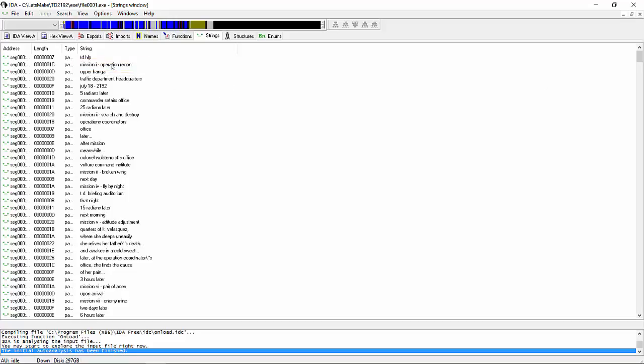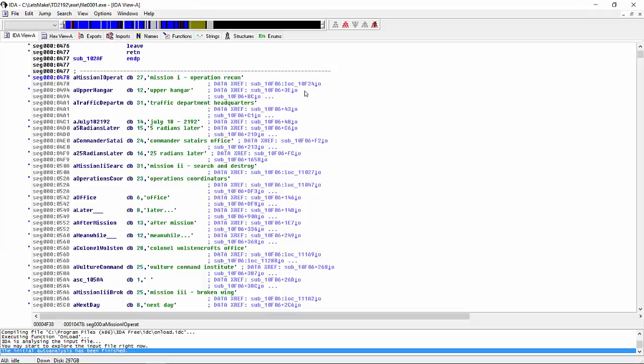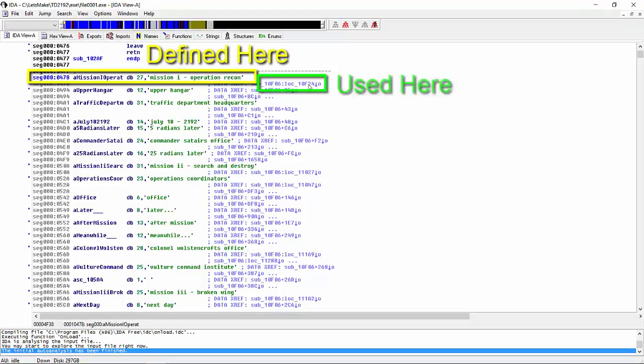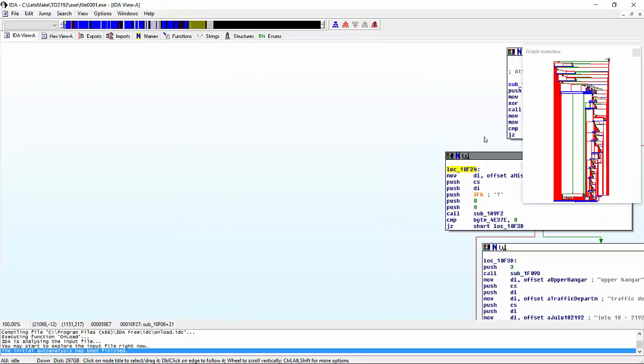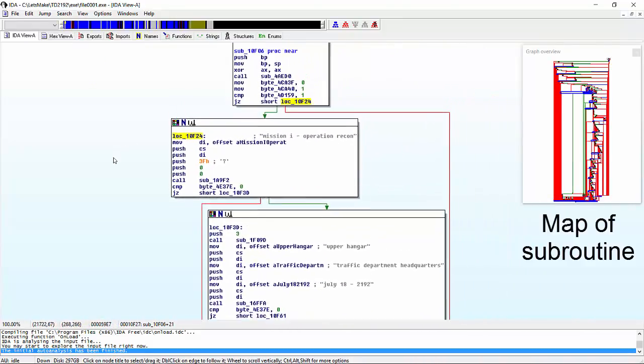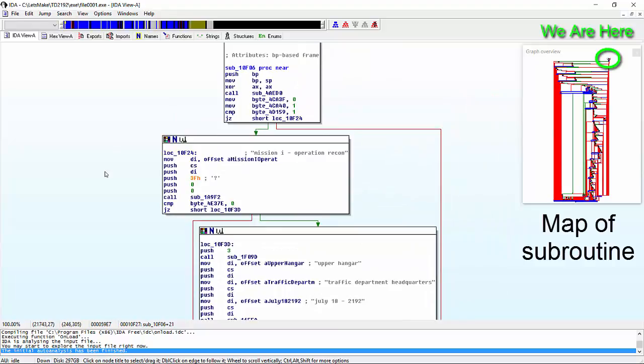Now if we click on the text here that says Mission 1, we jump to a point in the file where this text string is defined. We then have the option to follow it to where it's actually referenced in the code, so let's follow it there. You may remember that we see this Mission 1 string during gameplay when we start a new game. Well, now we find ourselves at the top of a large subroutine. The Mission 1 string is referenced right after the first branch.